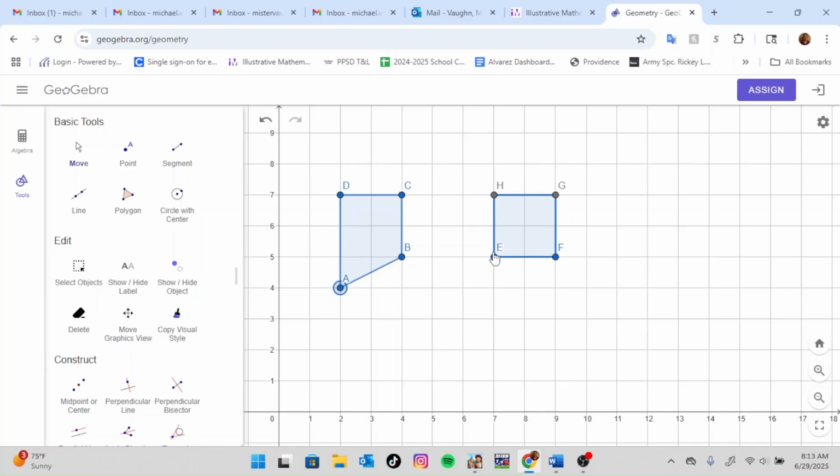However, if I grab that bottom left corner on the regular polygon tool, as I move it, the other points also move, because wherever I move this first point, all the other points have to move to maintain sides that are the same and angles that are the same. So this is how we can tell the difference.